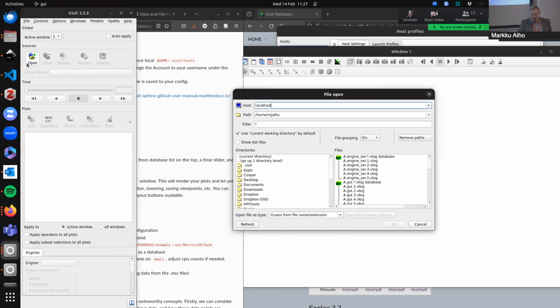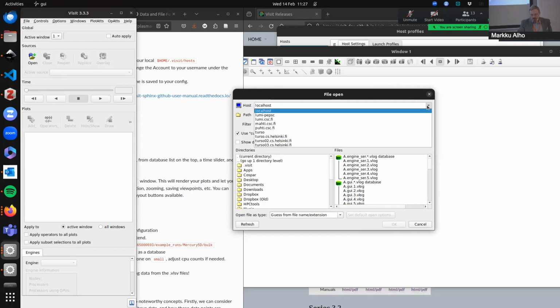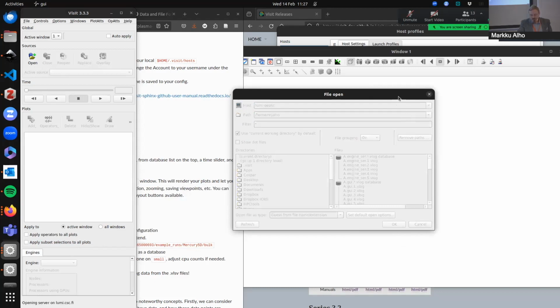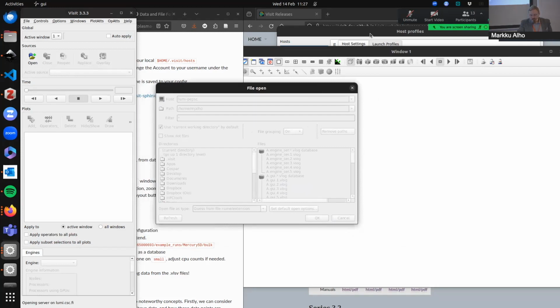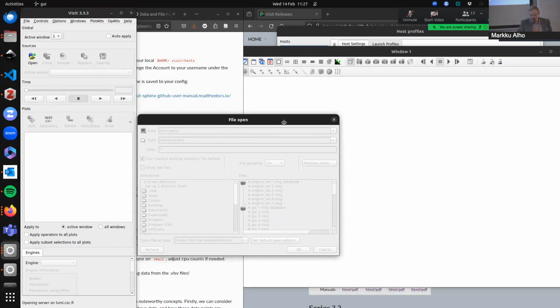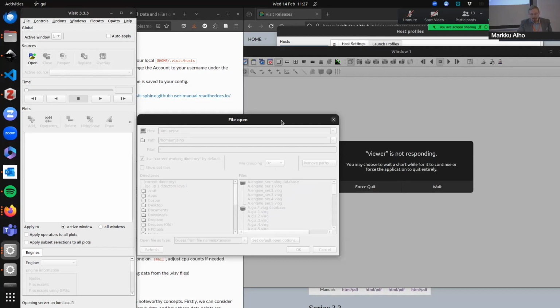So Open, host, and LUMI-PEPSC. It will take some time loading modules on LUMI to launch the metadata server. Yes, if you send them all to the debug partition, it's going to be clogged. Let's not do that. There's also the small partition there, and let's indeed use the small one.